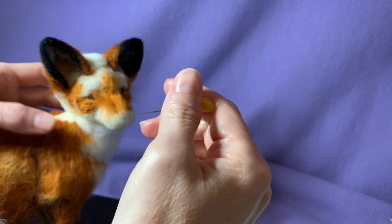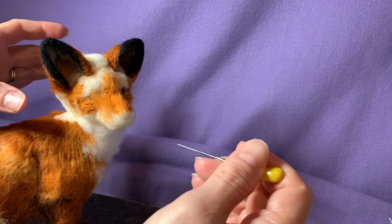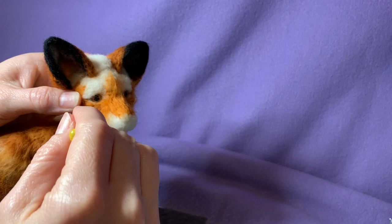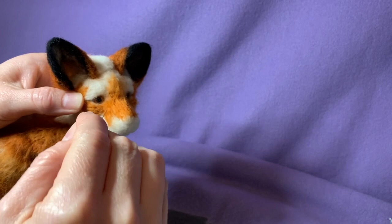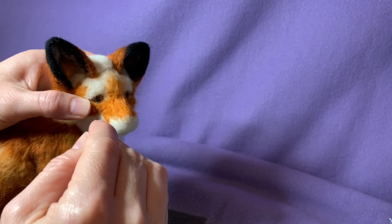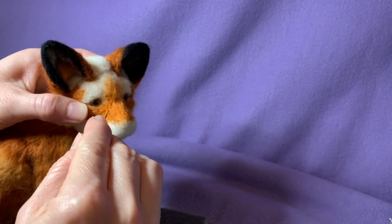I'm still just adding pumpkin to the facial features. There's sort of a divot in the pattern of the reddish color on the fox's face. So it comes off of the nose, heads back toward the eye, and then there's this little part on the sides of the muzzle, kind of near where the whiskers are, and the pattern comes down a little bit right there. So it'll be like that on both sides of the face. And as we add the black to the patterning in the face, that's an area that's also going to have a little bit of black.